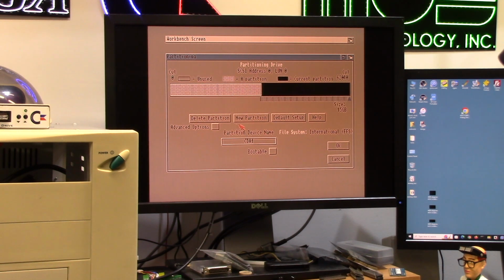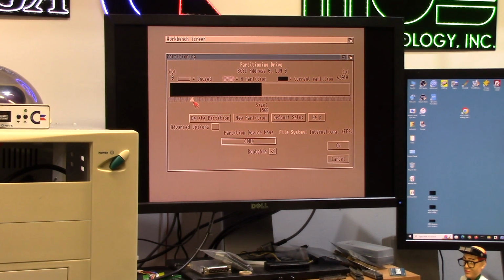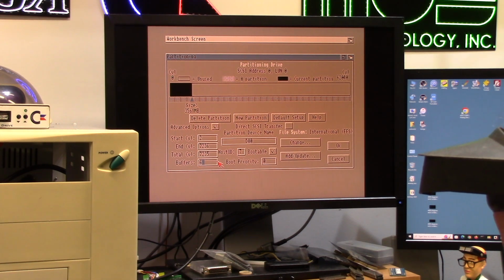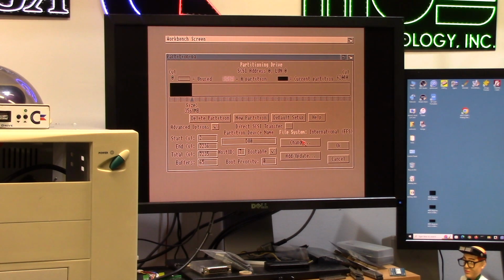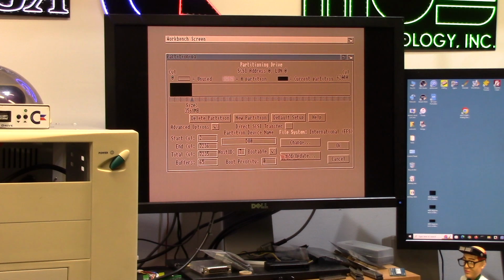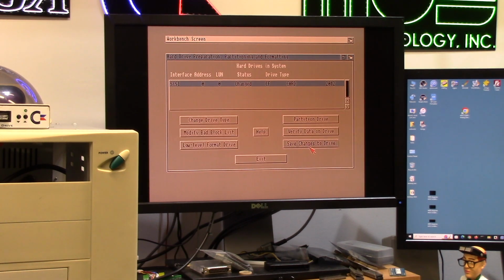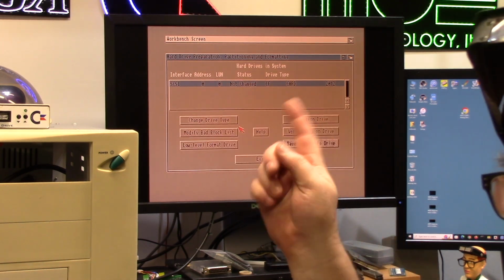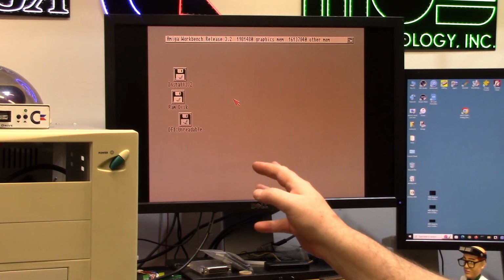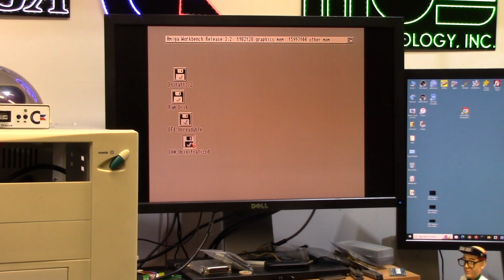Of course. Delete. We're going to slap this down to, that's good, 3.5 gig, DH0 bootable, advanced options, 65 buffers because I'm feeling nice, change, block size 4K cluster. Perfect. Looks good to me. Okay, save changes to drive. I'm not doing the second partition at this time. Does it auto pop up or does it complain? It does auto pop up.